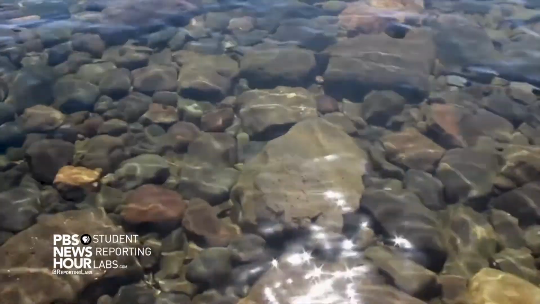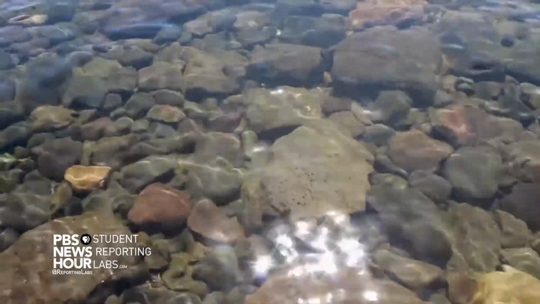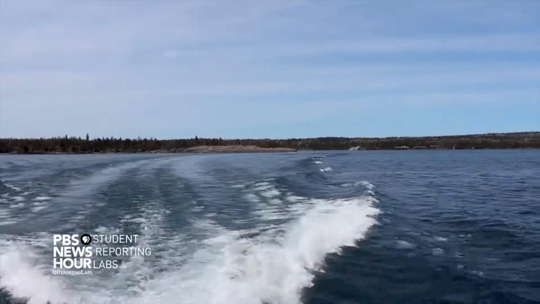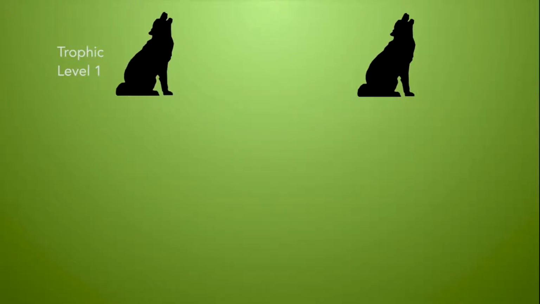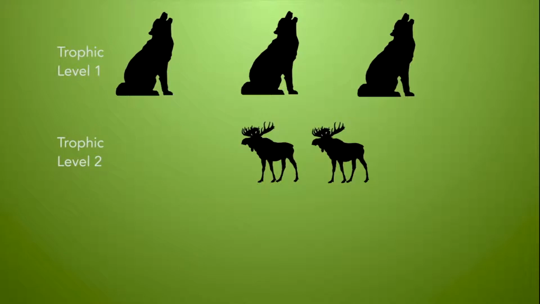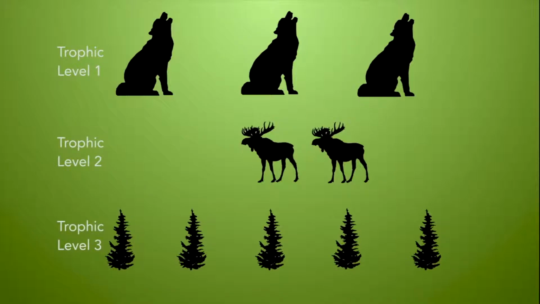When a predator population crashes, the ripple effects of that crash are known as a trophic cascade. In 1994, Isle Royale became the first known terrestrial trophic cascade. At the top trophic level are wolves, and what sometimes happens is that wolves affect the next trophic level, which would be the moose, by reducing their abundance. In reducing the abundance of moose, it causes the next trophic level below that, which is the vegetation, to do much better. Mark Romansky, the division chief of national resources at Isle Royale, has worked on the island for almost 20 years.